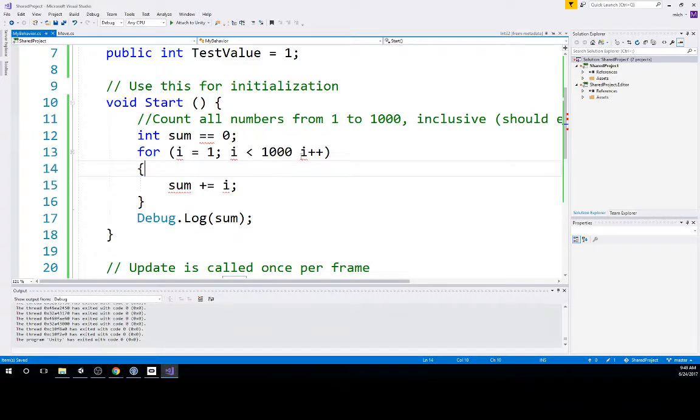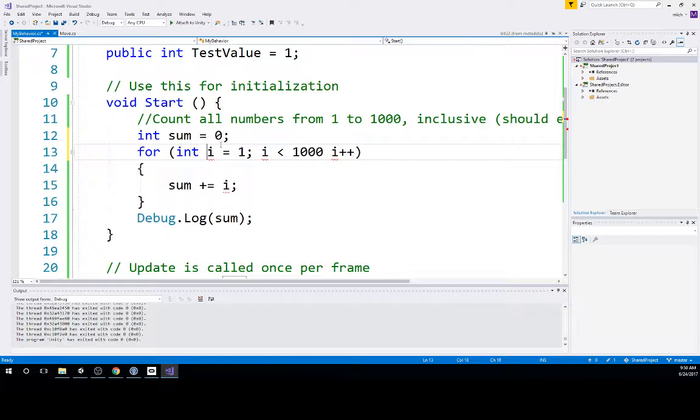The syntax errors aren't too bad because those are all highlighted. We can see that this is an invalid expression. That's because this is using the equality operator to try and do an assignment. So there's an integer sum we want to set equal to 0, so that's just a single equals there. And all these i's, we see that the I does not exist in the current context, because it was never defined.